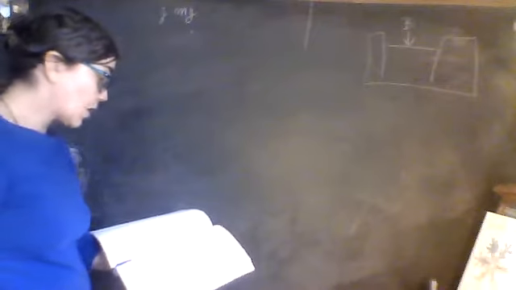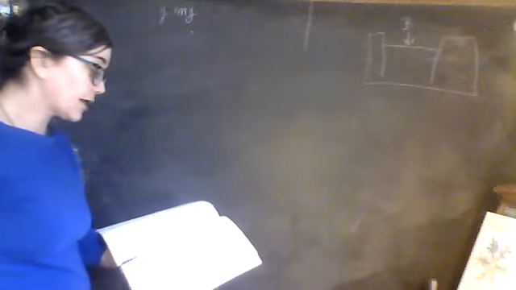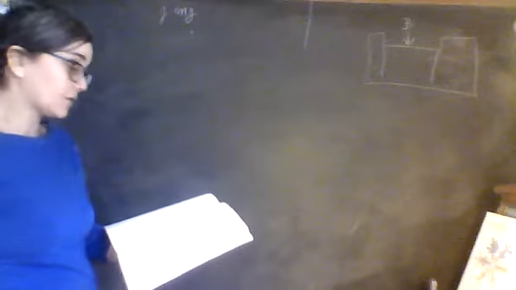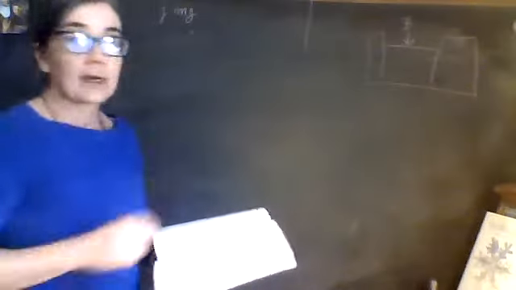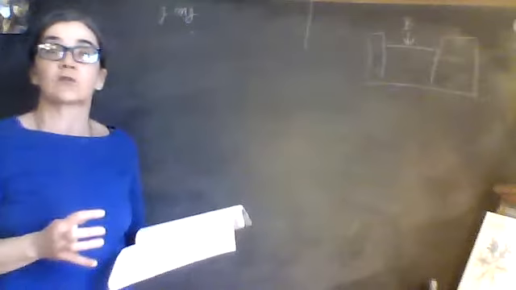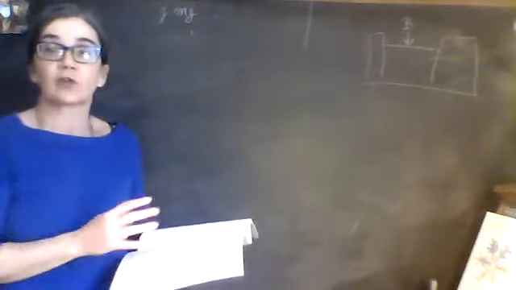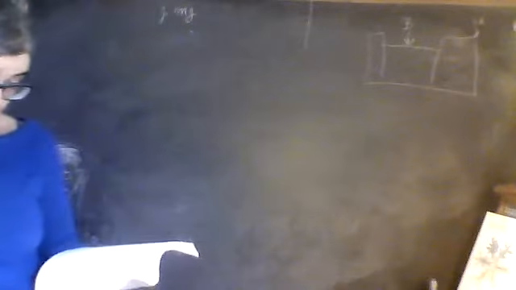Number 4. What column on the periodic chart contains the atoms with the ideal electron configuration? An ideal electron configuration is a configuration where your valence electrons are full. They're a full level. And that is the farthest right, this column here, which is 8A. Those are the noble gases in column 8A.